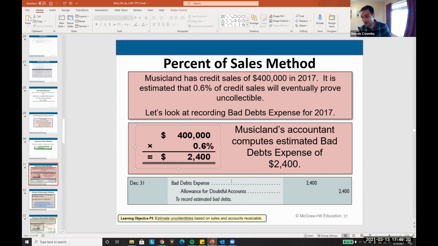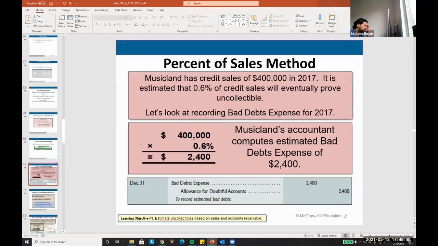That's very complex. You'll learn that in future classes, but we'd go off historical information, right? We'd look at the past and figure out a reasonable estimate based off of our prior business. And to use this method, 0.6%, it would have to be around that percentage consistently in our past as a business. If it went from like 5% to 1% to 10% to 2%, we couldn't use this method theoretically. It wouldn't be accurate.